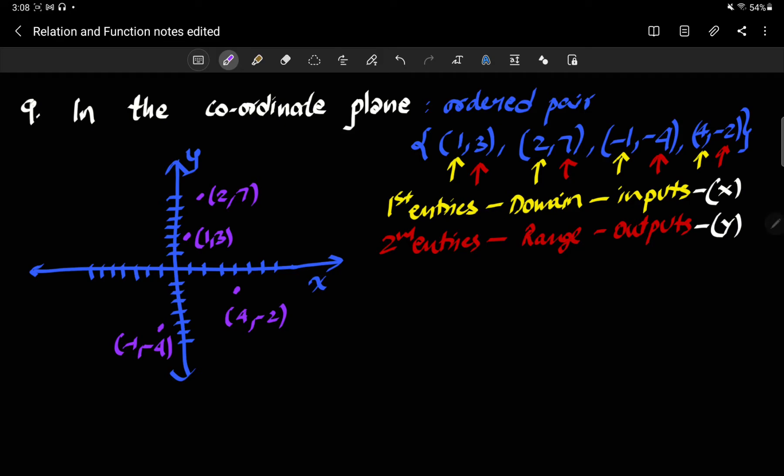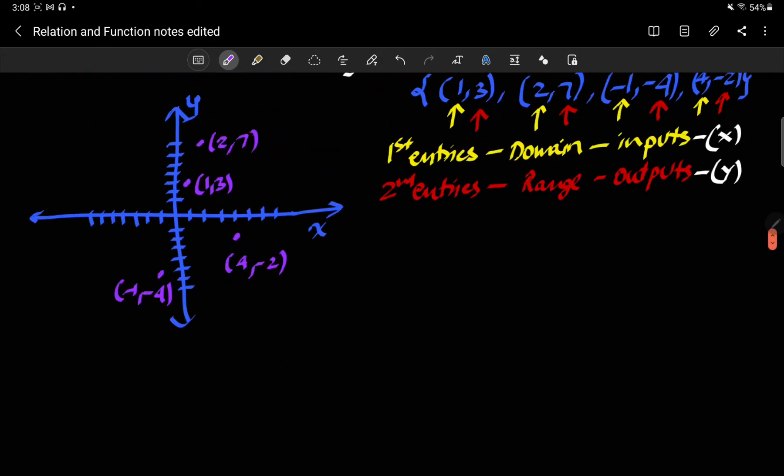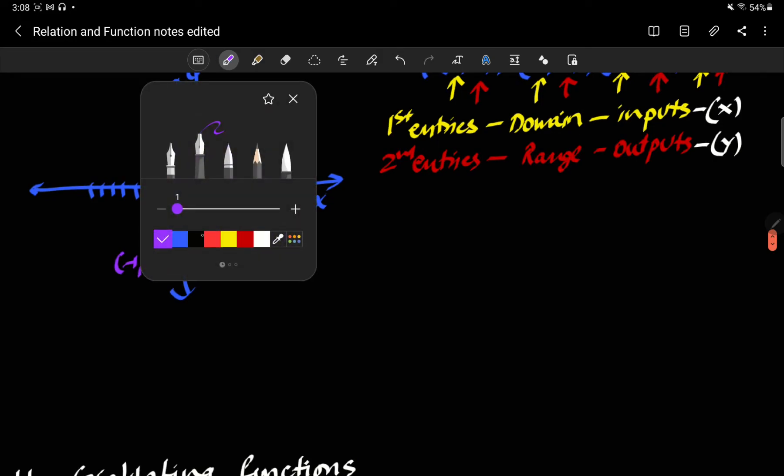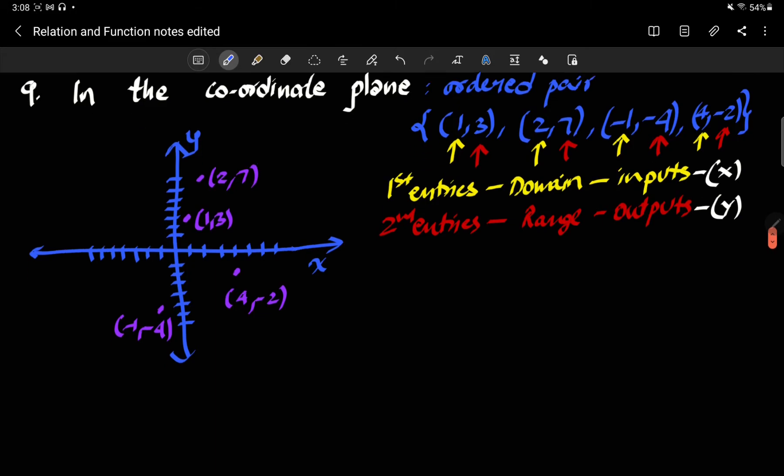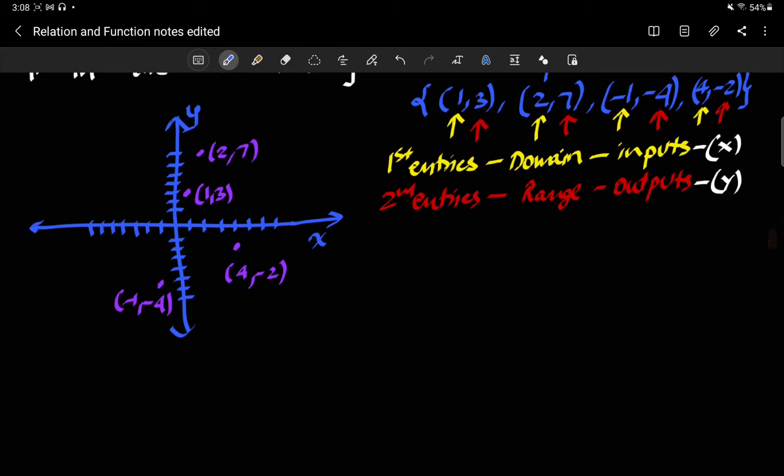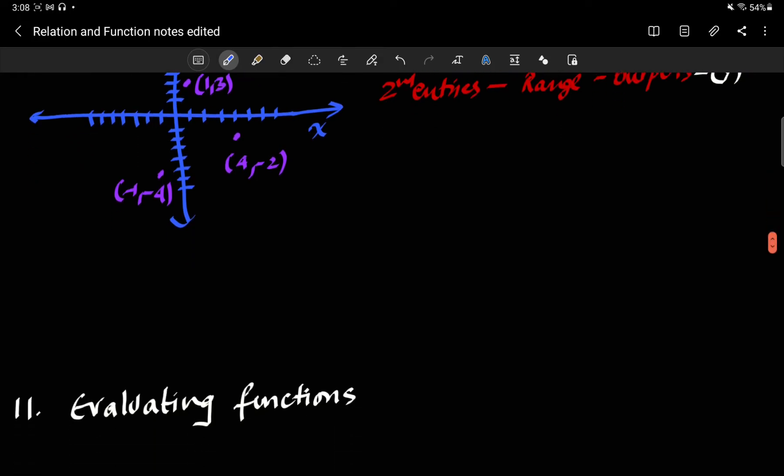And it gives me further another way of listing the domain and the range—remember, the first entry and the second entry, basically values for x and y. Now the upside of this is if you go from one representation to the other, then you can also come back from this other representation to the first one. By moving back and forth between representations, you can always gain more information.